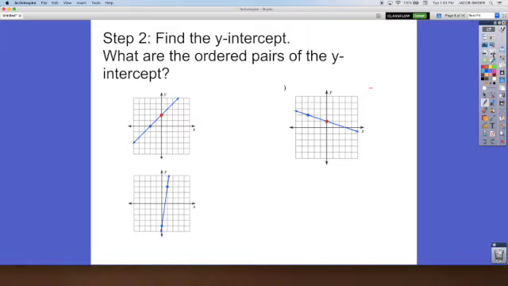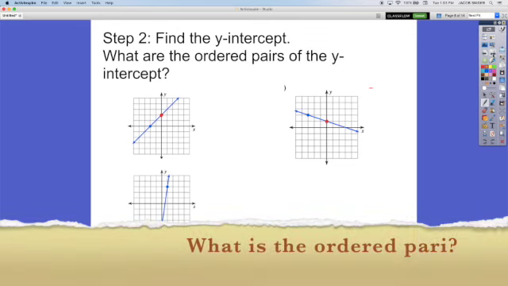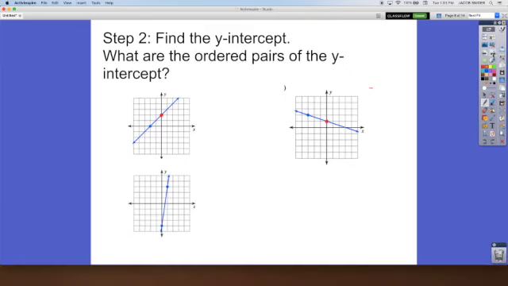How did I find the y-intercept from a graph? What was the point? Right, when I did my slope and my y-intercept, we put it in the equation, y equals mx plus b. We found the y-intercept, we worked it out. Same idea, okay? But I want us to come up with a pattern here for a second. So if I look at these 3 examples right here, right? These 3 graphs. What's the y-intercept right here? Where does it cross the y-axis? What's that ordered pair? That ordered pair is 0, 2.